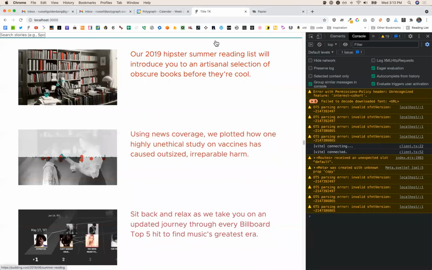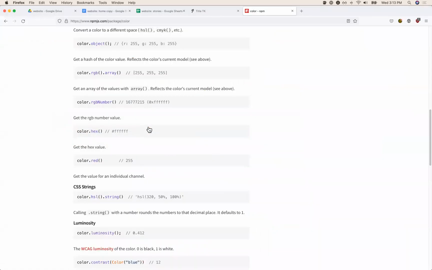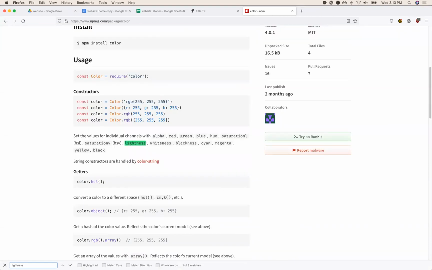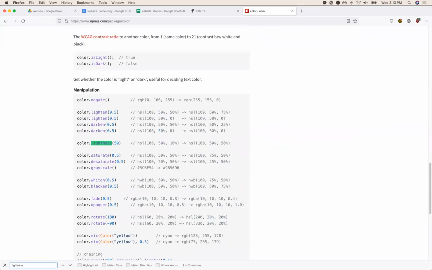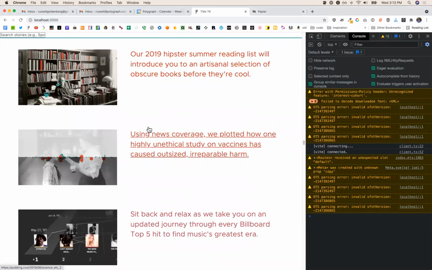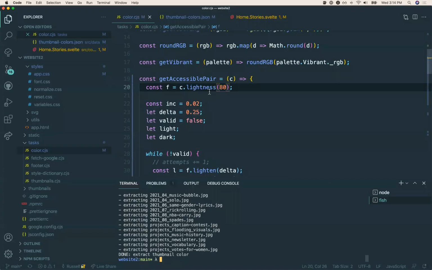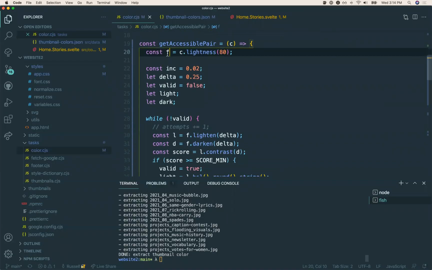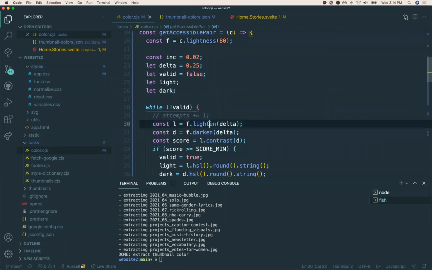Am I confused about what lightness can be? Oh, because that's starting by lighting it.